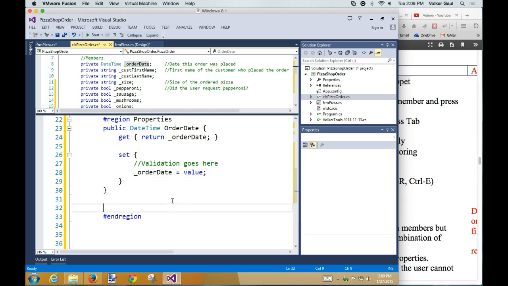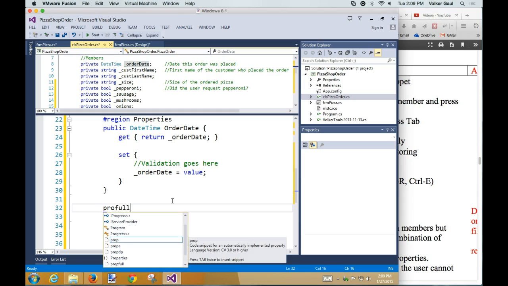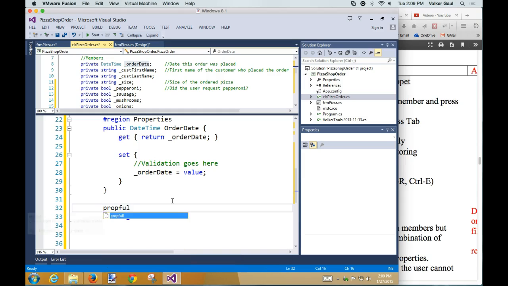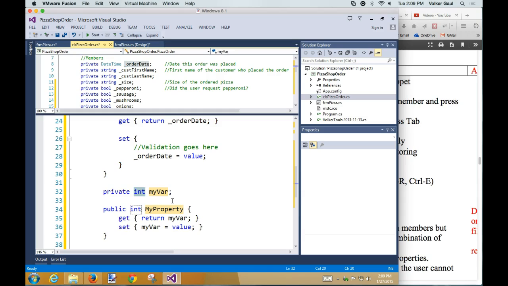All right, so here, according to my notes, you type the keyword prop full. Oops, can't type that right. Prop full. Notice it does pop up, has a little white piece of paper on it. Never noticed that before. It tells me it's a snippet. That's nice. But then how do you invoke it? You press the tab key twice. Whoa. Cool.